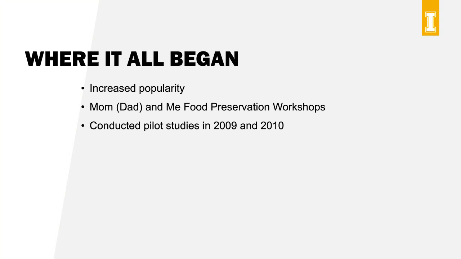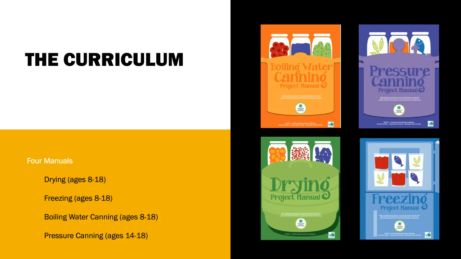Yeah, so like Donna said, we kind of started into this asking, what is out there, what can we use? The state of Idaho had been basically just using the USDA Complete Guide to Home Canning, which wasn't very all-inclusive for activities and information, and wasn't in a nice 4-H format for a leader to be able to pick up and use. So we did the pilot testing, and we did some research to see what was out there.